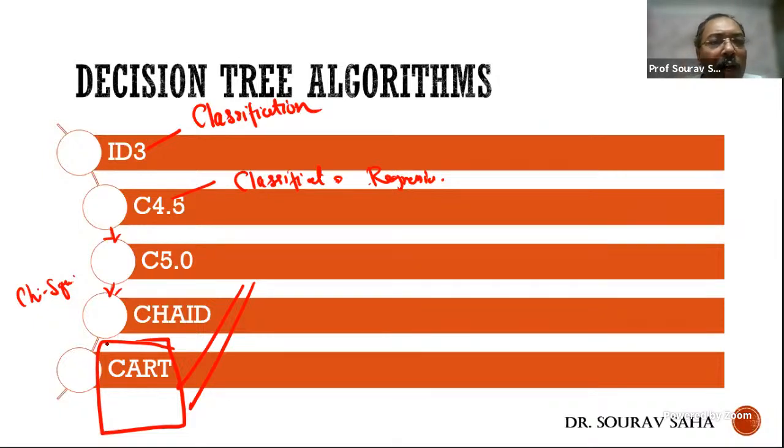By the way, quick question to you: in your statistics class, have you been told about chi-square? Have you covered chi-square for categorical variables? Analysis of variance, has that part been covered? Okay, so Stevens is saying that has been covered. Fine. Only the Z-score test has been covered. Sure, again, it was there in optional content. Fair enough. So I'll just give you the basic motivation towards that. I'll not dwell deep into the mathematical parts of the CHAID tree, but till a point where you can understand it fairly well. Okay.